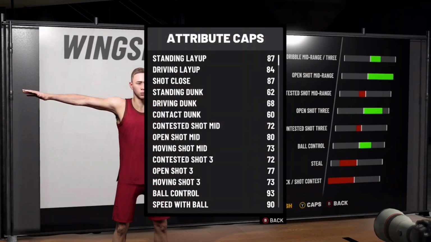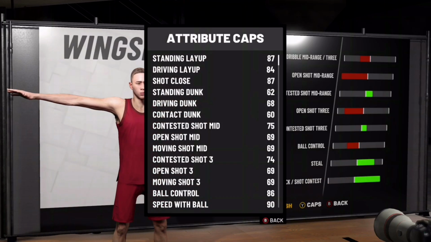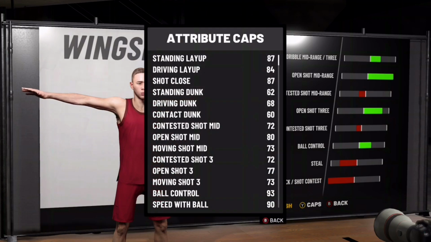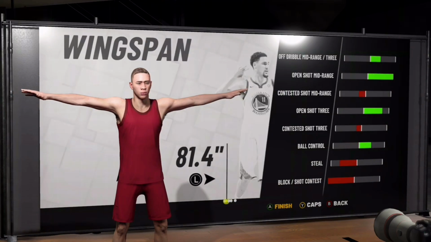All right, for the wingspan, if you got a playmaker, you got max wingspan. You going out bad. You gotta have a low wingspan, bro. You don't necessarily have to go all the way down, but you gotta have something so you can clamp up, because people are gonna be trying to shoot over you.